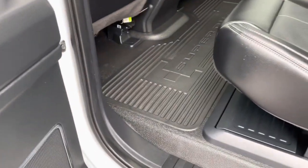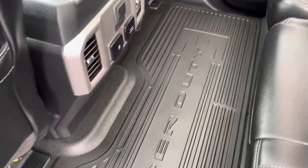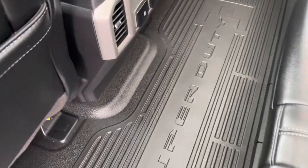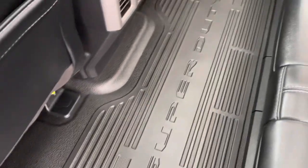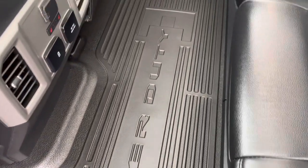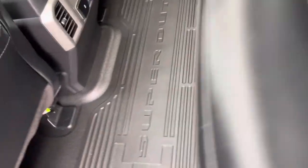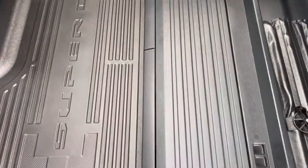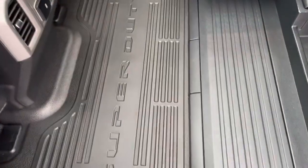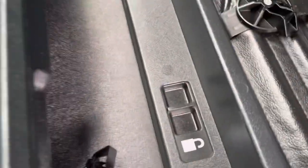Back door looks good here. This floor mat, or really it's just a floor liner, if I could hand pick how I want my truck lined, it would be this right here. You literally park this thing on a slant and hose it off if you wanted to. But if you're worried about electronics, you can park it on a slant and, I mean, literally squeegee the thing. Put some cleaner down and just squeegee it right out. So that is awesome. Of course, you got your storage components there.